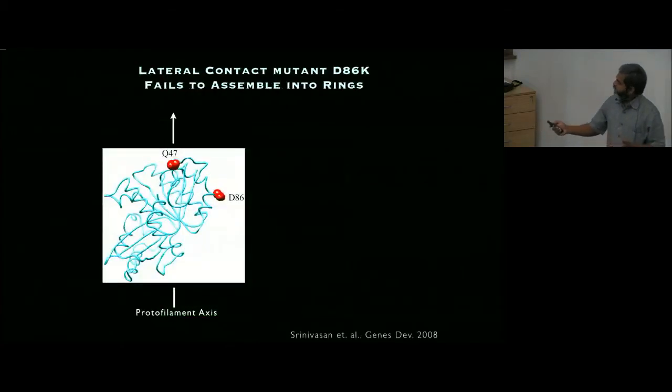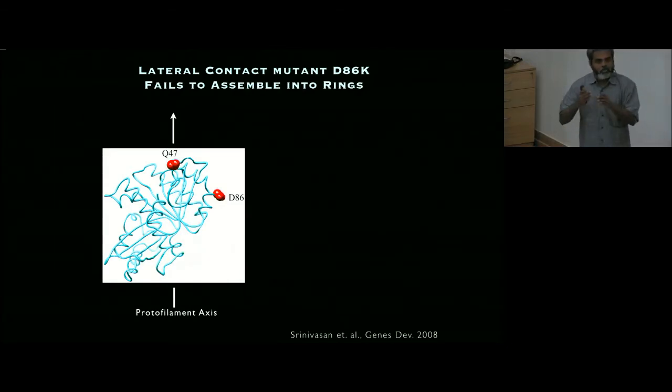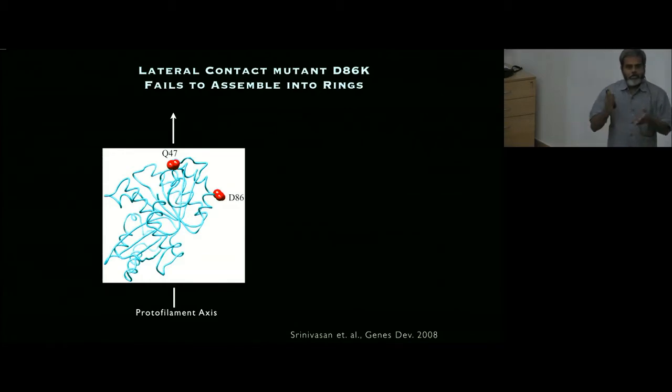So what we did is, if this is the protofilament axis, yeah, the filament just broke. Even otherwise, if there were shorter filaments, it would still go on to form some ring-like structure randomly. So it has nothing to do with filament breakage or anything. We don't know what exactly triggered the ring formation in this case. In this case, it was somehow correlated with breakage. But there are other cases where there are multiple filaments, and without any breaking event, they would just go on to form the ring-like structures.